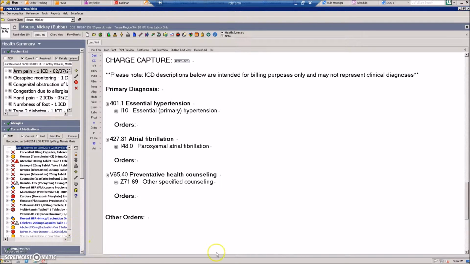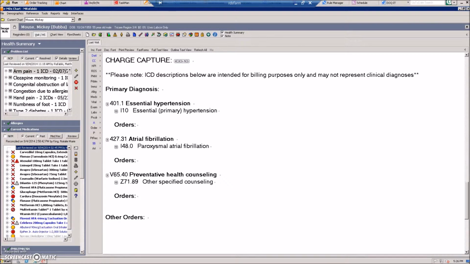Now, what if for some reason I went ahead and accidentally saved and checked out the note and completely forgot to do my ICD-10 coding? Can I go back and do it later? You can go back and do it later, and not only that, but once we go live with ICD-10 on October 1st, there'll be a warning that will pop up that'll let you know, hey, you didn't put an ICD-10 code in there. You will be able to override that if you need to, because there are just a few rare circumstances where there are a few ICD-9 codes that we don't code into 10. One example, I have some specialty nursing home codes that we don't actually bill for, so you would skip those.